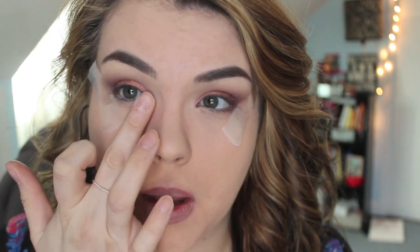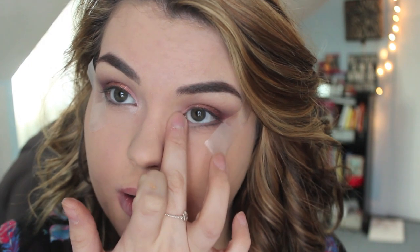Since I only have matte colors in my Coastal Scents palette, I'm going to take some of my highlighting color — this is Pacifica's Ethereal Eyeshadow — and pop it right in the center of my tear duct, because I love highlighting my tear duct and I don't have a suitable color in that palette. Whether you want to incorporate eyeliner into this look is totally up to you, but today I'm going to be using my NYC liquid liner, my favorite from the drugstore, and I'm going to leave my tape on to create the perfect cat eye winged liner.